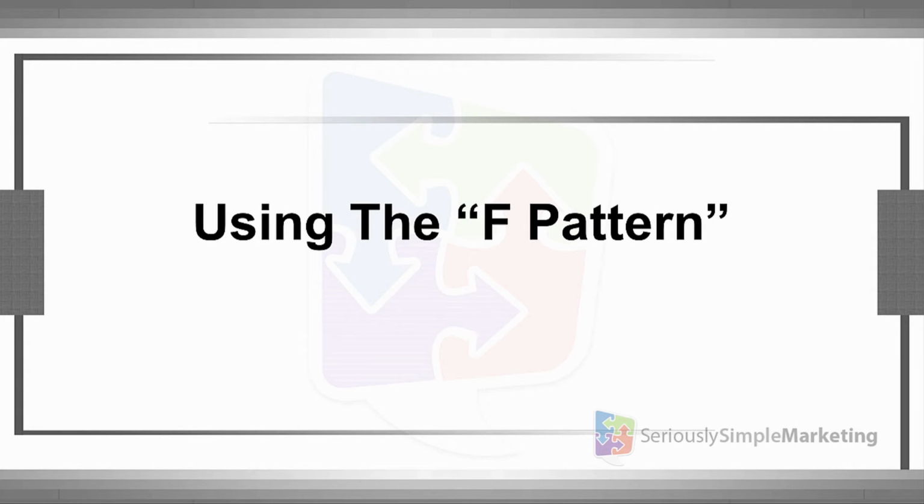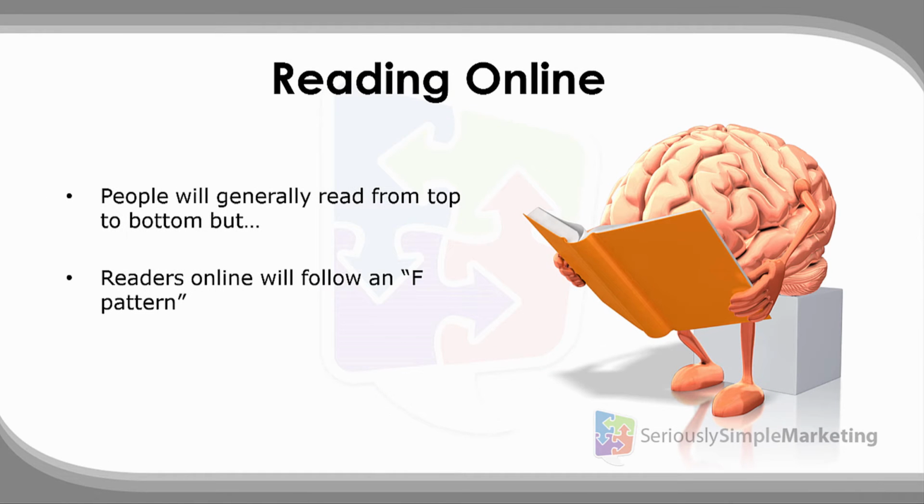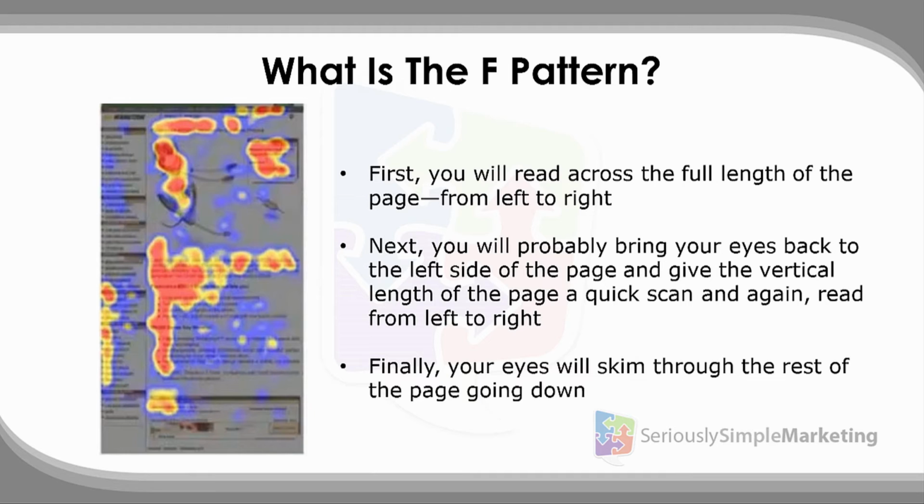In this video, we're going to talk about something called the F pattern. Now, the F pattern is what we see when people are reading things online. What's happening a lot of times, as you probably do yourself, is that you're not really reading something top to bottom, but you tend to scan it. And as you're scanning through these different blog posts or pages online, this builds what we call an F pattern.